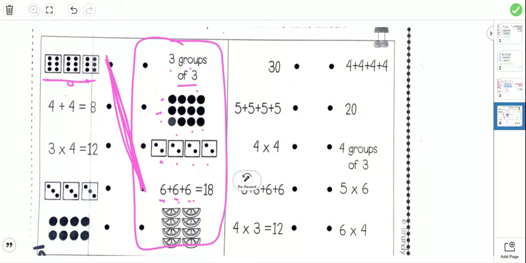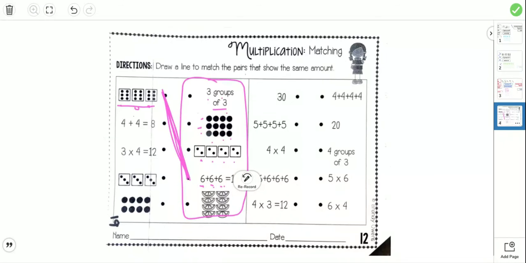So now, guys, I'm going to leave you with this. It is your time to finish this worksheet and just practice the idea of showing multiplication in different ways. Slow down and do one at a time. Once we did the 6, 6, 6 one, 6 plus 6 plus 6, go to this one. It's just 2 4s. Where do you see 2 4s? And then go to the next one. So take your time thinking about all the ways we have just learned multiplication.